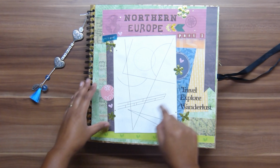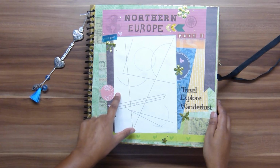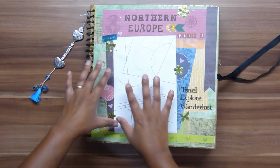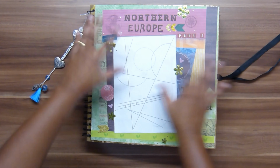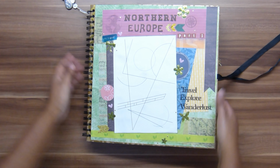And this piece here is actually from the Design Museum in Denmark, the National Design Museum, and we loved it so much. So you're gonna see this. I picked up 2 of these, like an artsy thing that you can color in. I didn't color it in, but I thought I'm gonna use the scraps that I have and do an artsy thing on this one. So yeah, this is the cover.